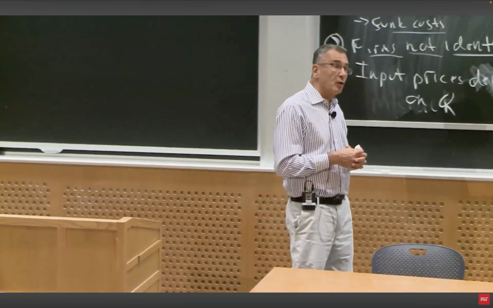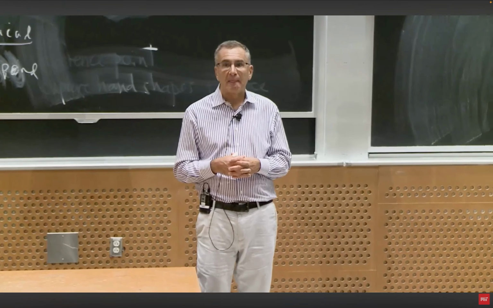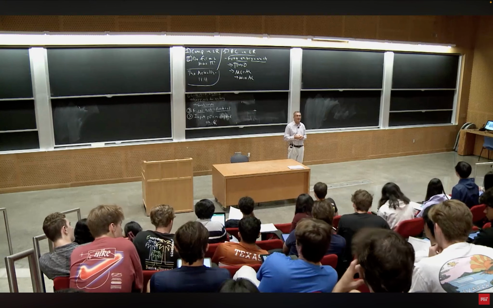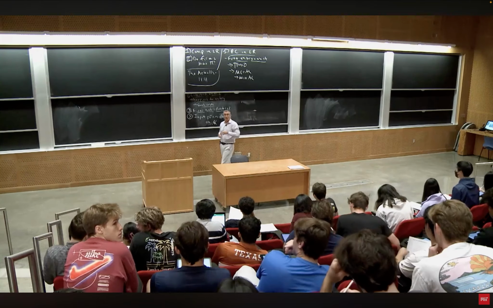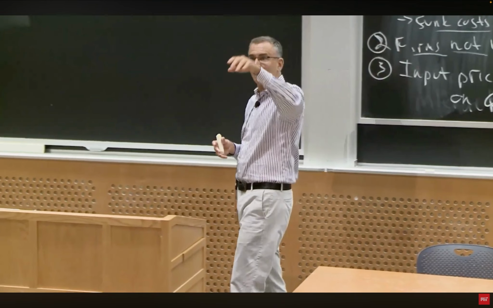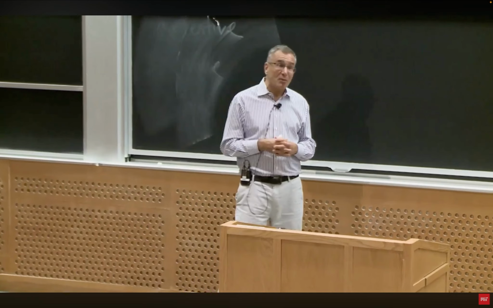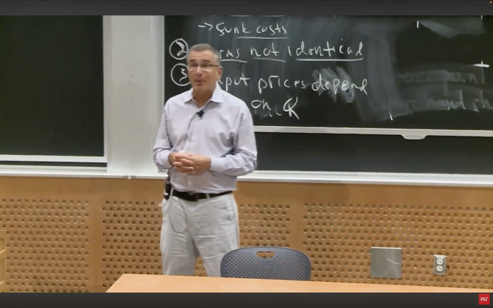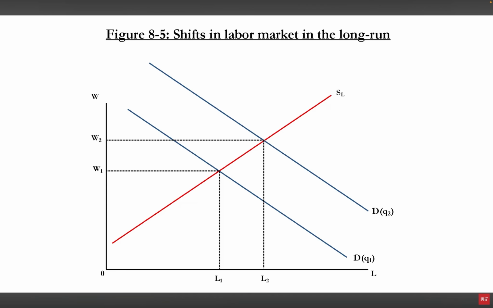Why is the supply upward sloping? Can anyone tell me? Why is supply of labor upward sloping? Yeah. Exactly. The assumption is, and I'll teach you a few lectures, it's only an assumption. Good answer. It's only an assumption, but the assumption we're making here is as there's more wages, more people want to work. As wages go up, people want to work harder. More people want to work, they want to work harder. Supply curve slopes up. And you end up in some equilibrium, L1, W1.